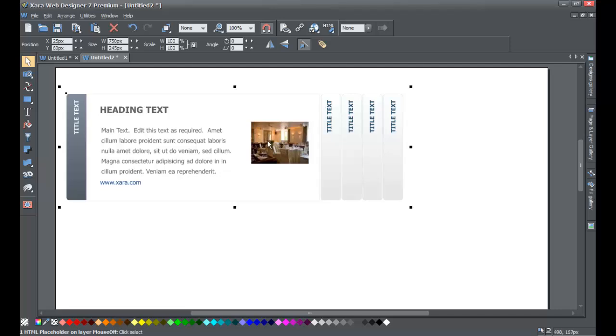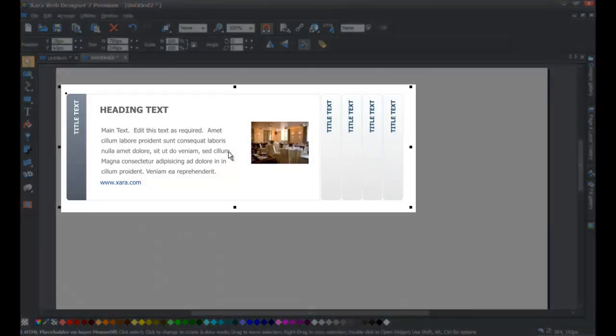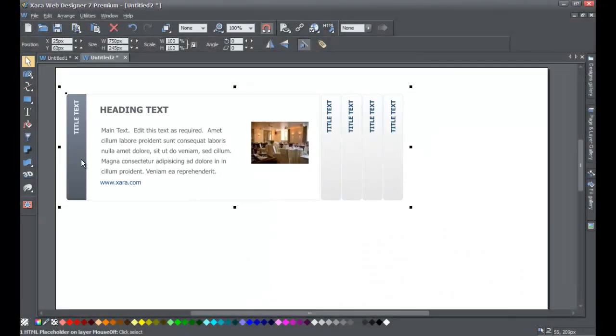it was before. And to edit this particular accordion widget, you would double left click on it. So double left click on any part of this widget. It doesn't matter where. It could be over the text panel part of it where it says title text. It could be over the heading text. I mean, anywhere within this widget that you double left click, it's going to put you in edit mode.